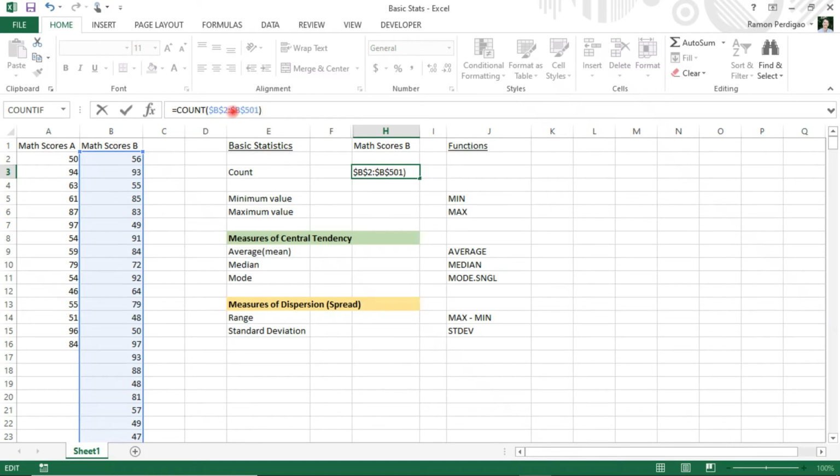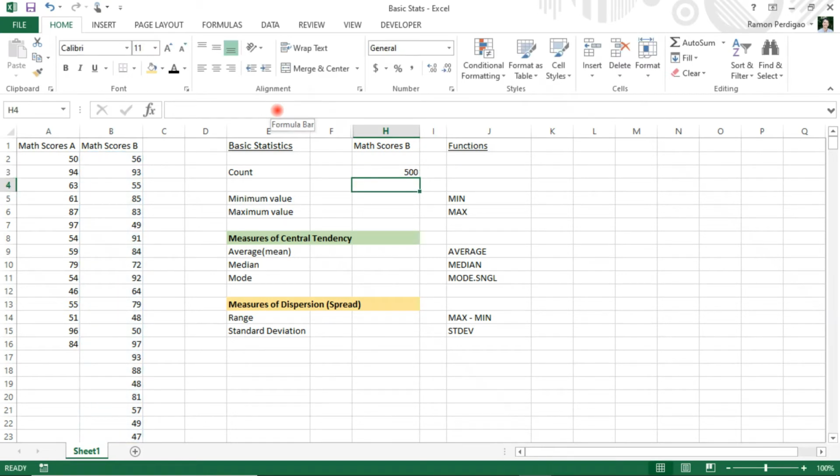Same idea, dollar sign before B, dollar sign before the number. What this does is it fixes that range selection. So whatever I do with this function from now on, that selection stays. It will always go from B2 to B501. So I'm going to hit enter. The number is not going to change, but I fixed that data selection range.